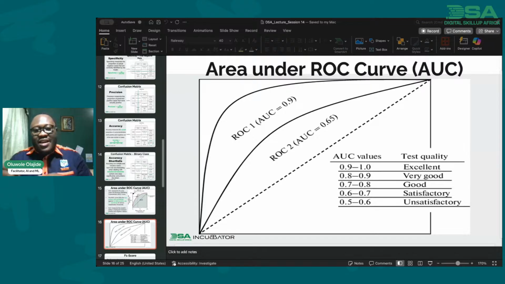So we subtract our specificity from 1. We say 1 minus your specificity. We want to know the percentage of the actual negatives that were predicted as positive. When you get 5%, it means that your system is working very fine. You have 100% of negatives, and you missed only 5% of them, and the others were well classified. But somebody cannot tell me that you have 100. How do you have 100? That's why I keep saying you cannot have an absolute. Some people will still argue with me and say, no.